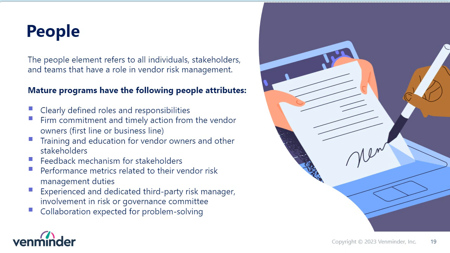First of all, clearly defined roles and responsibilities are completely essential, as is the commitment from the people in those roles to fulfill their duties. But that means we also have to have good training and education so that they can do that effectively. We also need to give them a feedback mechanism so that they can help us understand, as third-party risk management program managers and team members, what's working and what isn't. But I do want to focus on one thing here, and that is that all individuals who have responsibility for third-party risk management in any shape or form should have performance metrics on their performance plan related to that.